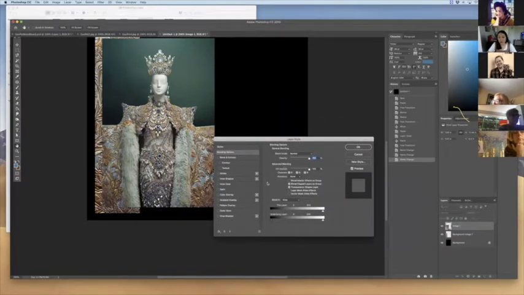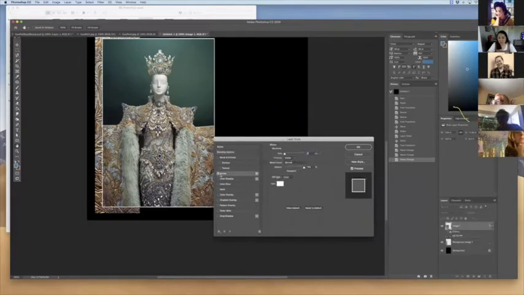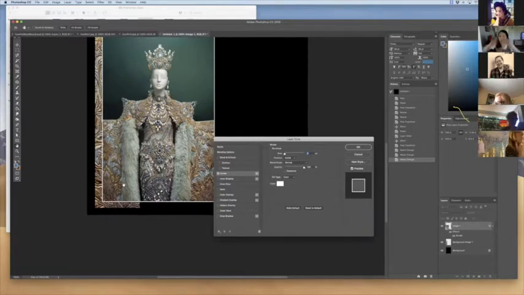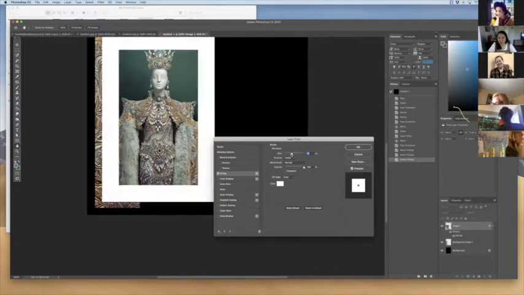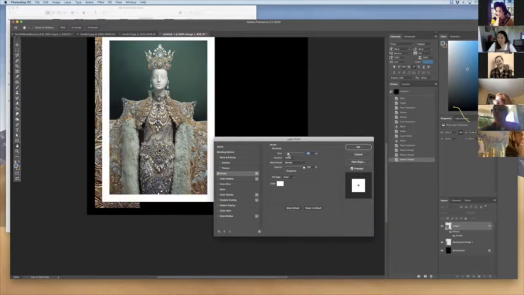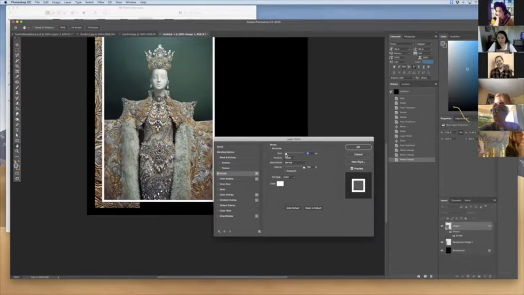And then what you're going to do is go to stroke. And it might be different on yours, and that's okay. I have mine set as 2 pixels. So that's basically what the frame is going to be. It's going to be 2 pixels wide all around. And you can make that bigger or smaller, according to however much you want to frame the image. I just wanted it to be a little bit highlighted.